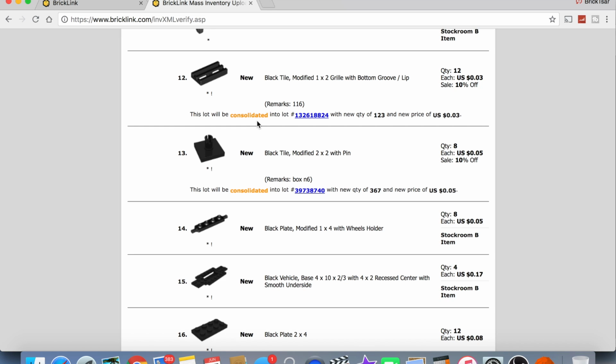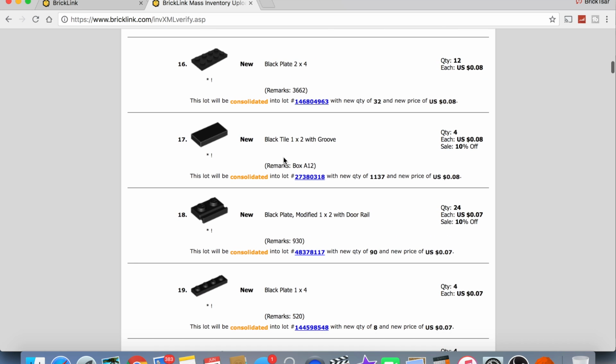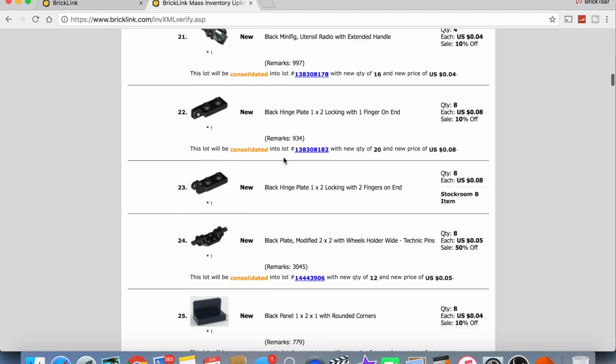So the ones that I have in my store will show up under the new remark. The other ones will go into stockroom B. That is great. So the stockroom B items will be items I already have, but we don't have an actual drawer to put them in. But now we'll be able to make sure that they're not going to just be sitting there for somebody to buy, and then we have to go through all the trays looking for the part. This is great. So that's one use of the stockroom.